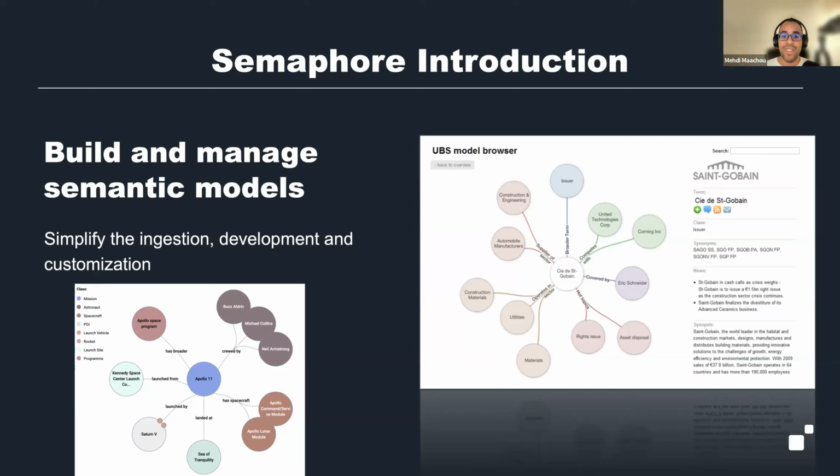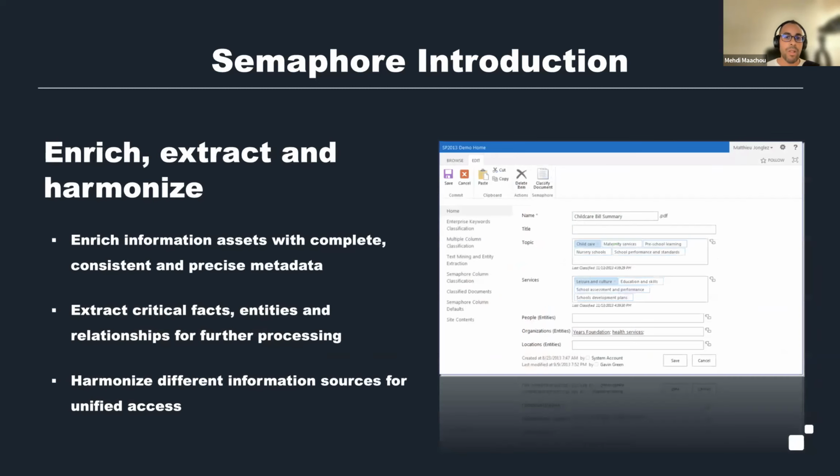As the Syngenta team said, they did the project by accumulating different proofs of concept, and it is really an iterative matter. So this is an ideal tool to build this kind of knowledge graph iteratively as your data is growing and your facts are growing in your company. And once you have this model done on Semaphore, we can start leveraging it to enrich content and extract entities and facts from it.